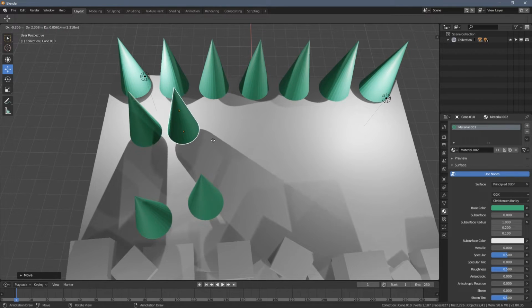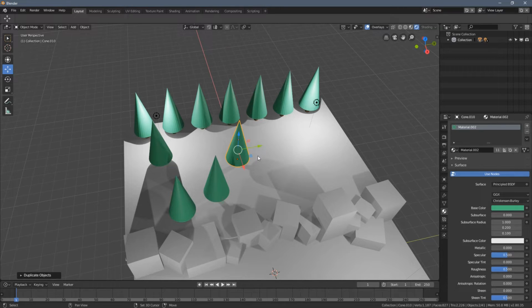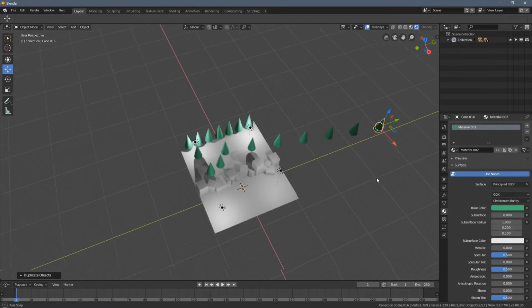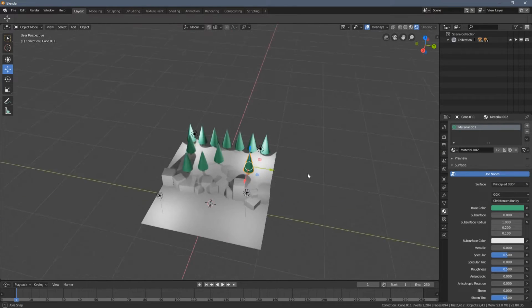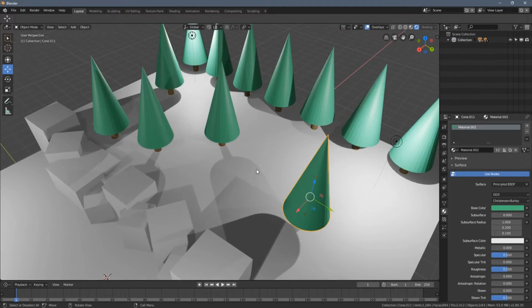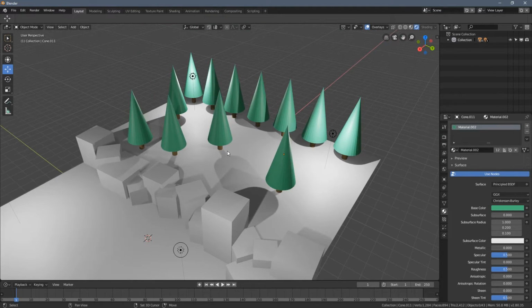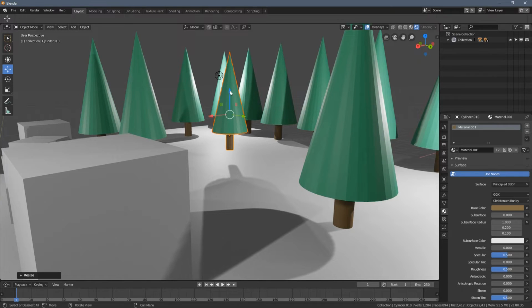Shift D, Shift Z, let's say here. And when I press Shift R, you can see the tree is gonna repeat. So I will Control Z just to remove those unnecessary trees. And yeah, that looks pretty interesting. You're gonna admit that. Let's just scale those trees down a little bit.